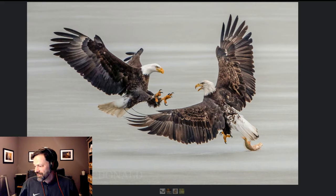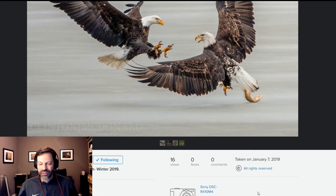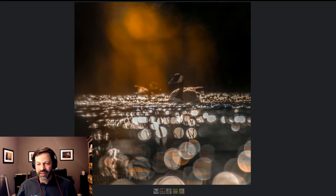It's kind of not the greatest photo technically — there are a lot of pictures of bald eagles — but it has special meaning for me. I noticed this was taken with the Sony RX10 Mark IV, which does like 20 frames per second. It's a point-and-shoot bridge-type camera. It's definitely sharp enough — you can't really tell much difference from something shot with a 600mm on a pro body, especially with good light.